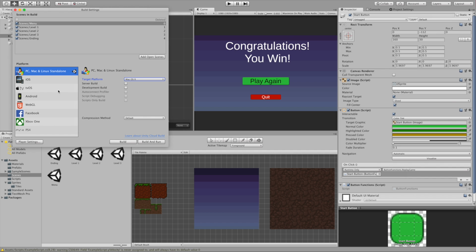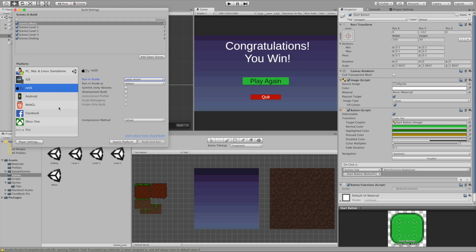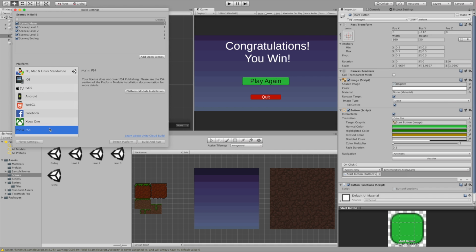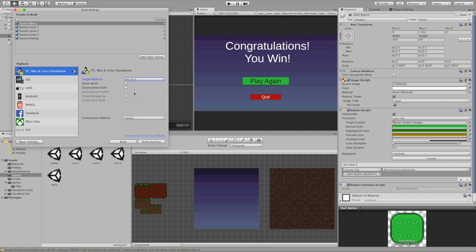If you're wondering about other platforms here, on Mac you can create it easily for iOS or the TV. Facebook and WebGL are other ways you can put the game online. If you want to create it on Xbox One or PS4, you need some extra installations and development kits. You can also download ways to port games to, say, Switch or 3DS or really a multitude of other devices. But the easiest one to do, and the way you can actually run it, is whatever device you're running on now. So I'm going to build for Mac OS X and run it.